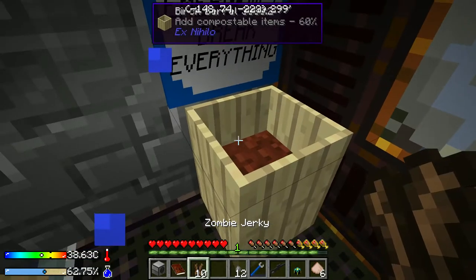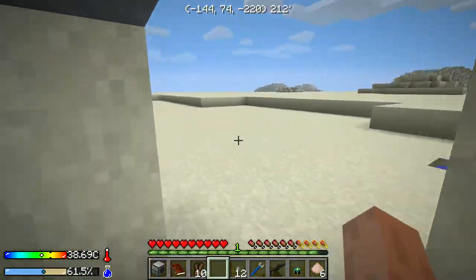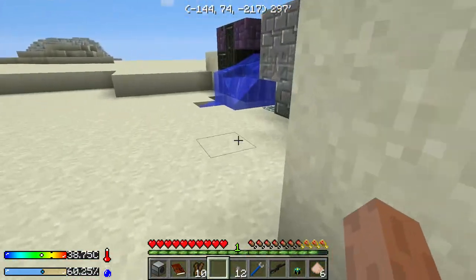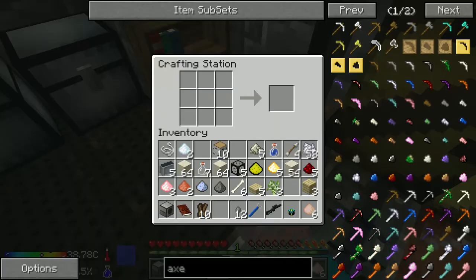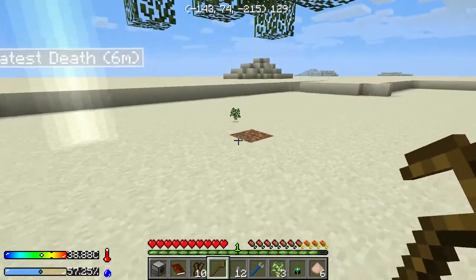Oh, can we use this? Son of a biscuit. Oh, well, that was a nice thought. Let's make a crook. We need a crook. I forgot about that. Oops. Ooh, yeah, let's make a crook. Okay. Yep, we totally didn't already have wood in our inventory, but we're gonna make a crook. There we go. Four of them, that works.